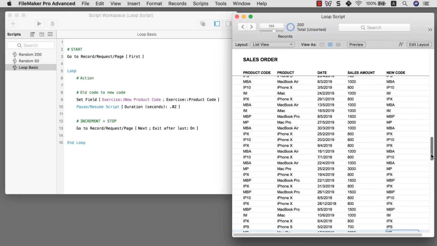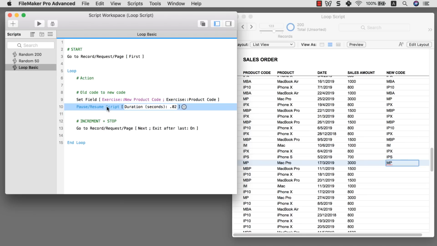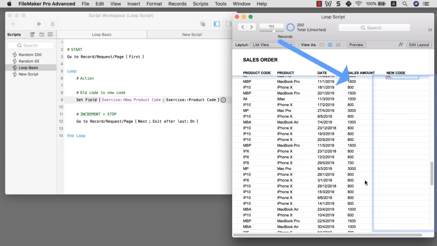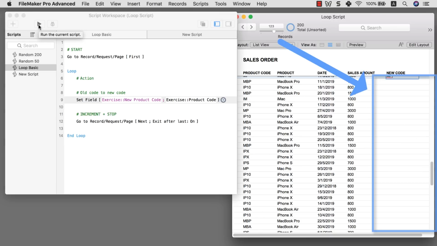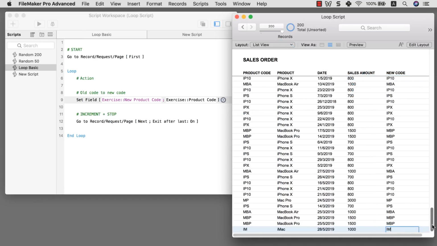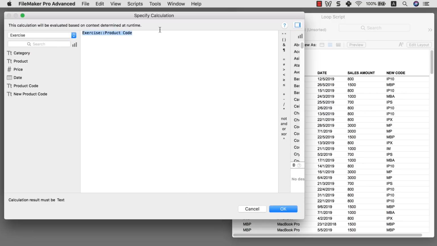Now it's super important to note that adding this pause is not necessary at all. I'm just doing it so that you can see a little bit better what is happening behind the scenes. If I try to remove this pause script, it's going to give you a much more amazing result, because if you look in here now, these are all blank records. But if I click this play button right now, everything is going to happen in an instant, because that's how fast the computer usually calculates. So if you know how to use a loop script, you can easily calculate about 1,000 records in less than a second.